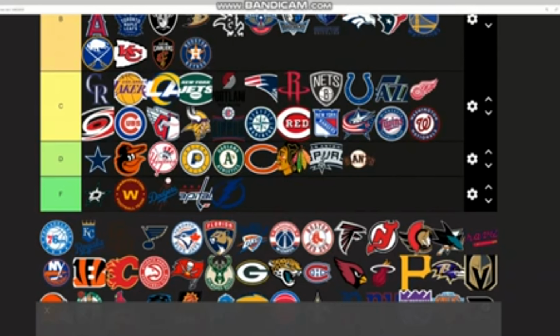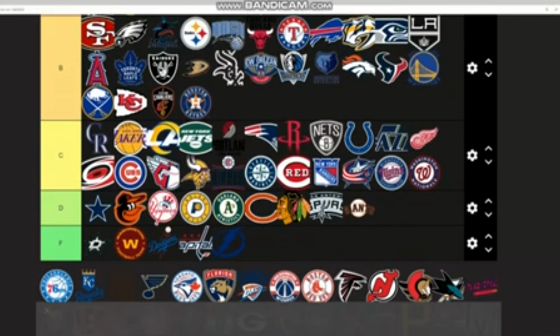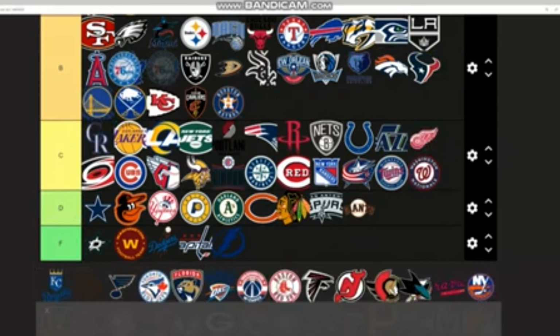Next up, we got the Philadelphia 76ers. This one ain't too bad. I do like the basketball, even though like every logo has the basketball. And the 76 and those stars. Those stars on top of the 7 and the stars right here. I don't know. I just like that touch. Especially the ones on top of the 7. And I like the font for 76. For sure. It's going in B. It's going to go between the Angels and the Maple Leafs.